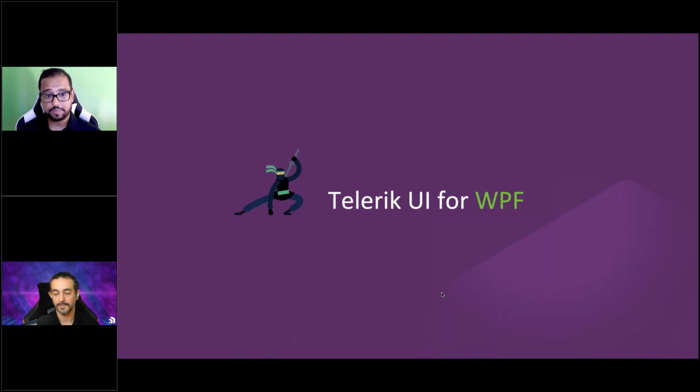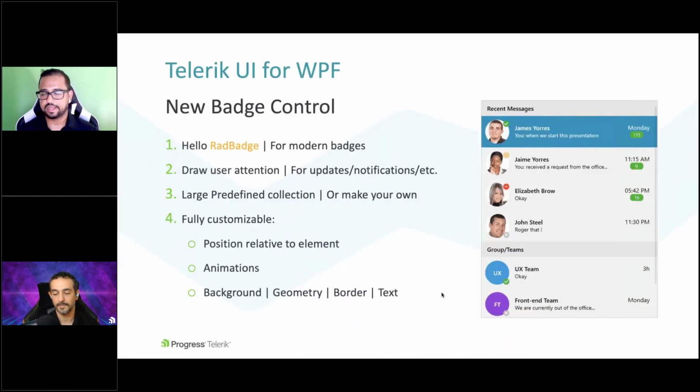Let's talk about WPF real quick. So WPF and WinForms are some of our richest UI suites because they have been around for a long time, and we have been able to put in engineering investments towards these things. So there is a brand new badge component, which is something we have had for Xamarin and other suites. Now it's there for WPF. It's a great way for you to draw the user's attention with some sort of a notification or updates, and you can customize however you want your badge to look. In terms of the positioning, the content and the background and the animations, everything is customizable. So there's a brand new badge control.